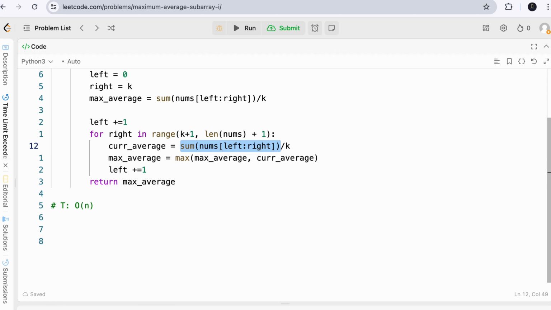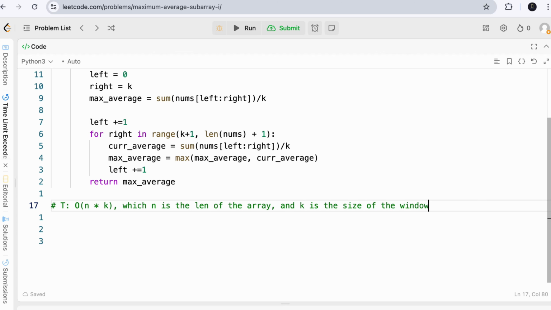So we have one operation here that is O of k, since slicing takes O of k. So the time complexity of this solution is O of n times k, which n is the length of the array and k is the size of the window. So for this reason we cannot submit this, and here the space complexity is O of 1, since we don't have any extra space here.